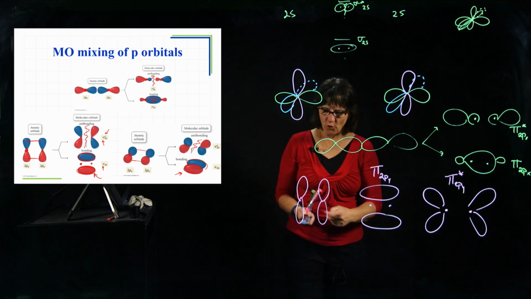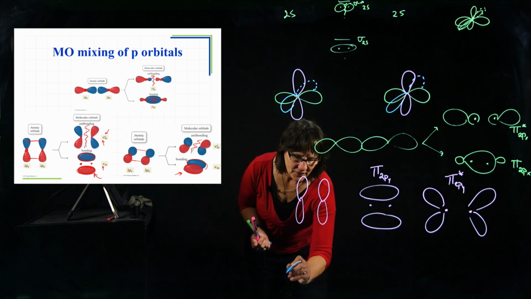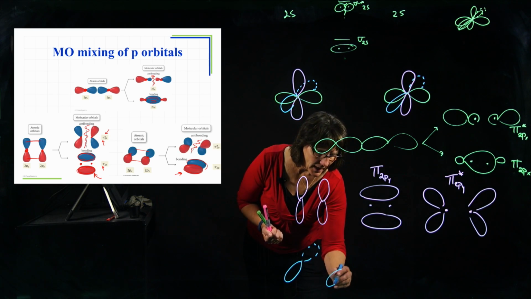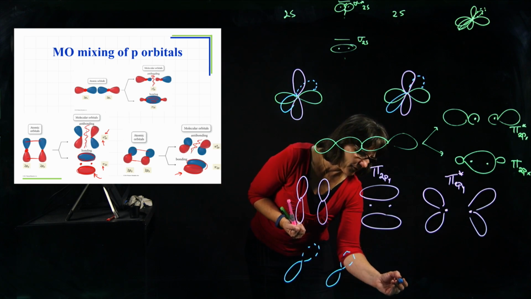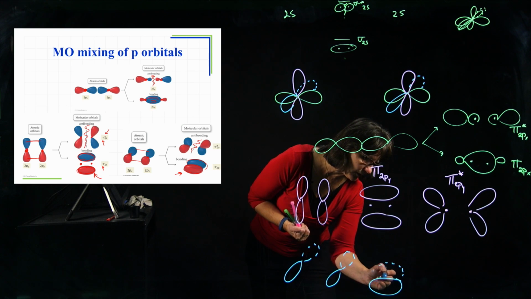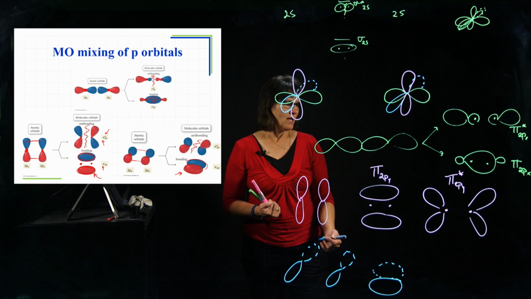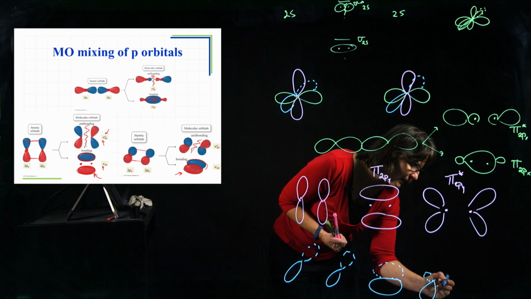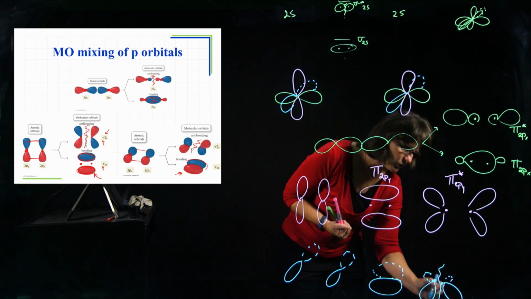Now the blue ones form the exact same way as this, only turned on their side. So we've got the one out of the plane and back behind the plane, towards you and back behind you, interacting with each other. Then we're going to have electron density back here, and then one back behind it with the nuclei here, okay? So it's coming out at you and going back behind you. Same thing with this, coming out at you, going back behind there. Coming out at you, going back behind there. There are the two nuclei and a gap in between them.